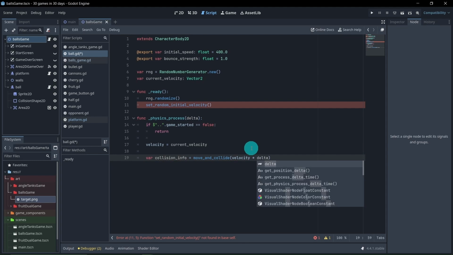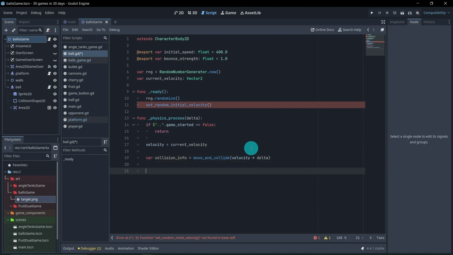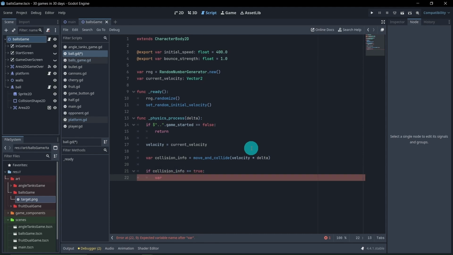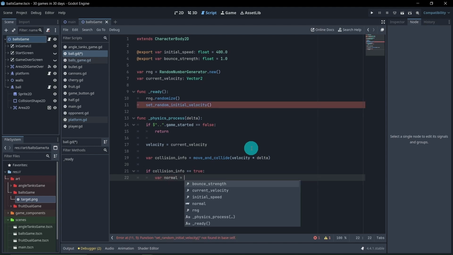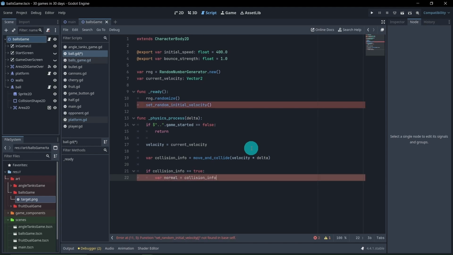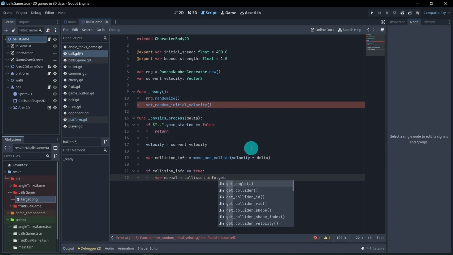Okay, perfect. Awesome. All right, next up, we're going to say if our collision_info equals true, then we're going to set a new variable. We're going to call it normal, and we're going to equal that to our collision_info.get_normal.